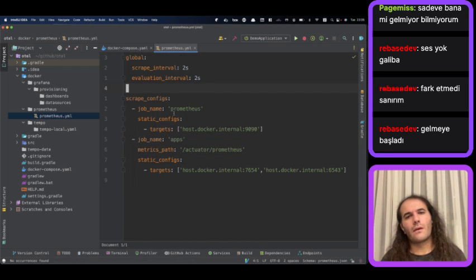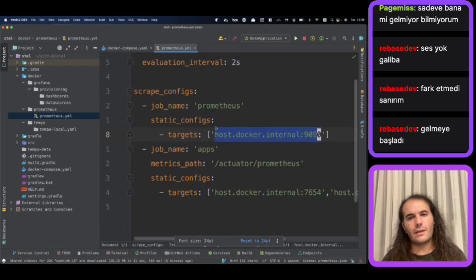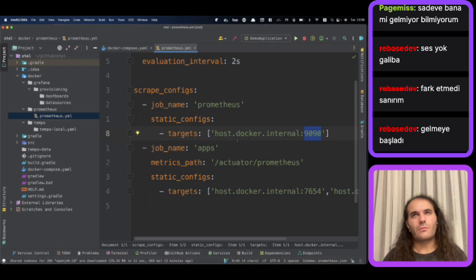So here, there is a job inside this Prometheus, and the target is this one. It is trying to collect metrics from this endpoint, and this endpoint refers to Prometheus itself. Micrometer exports insight about the Spring Boot application in a Prometheus format, and it is collected by Prometheus.